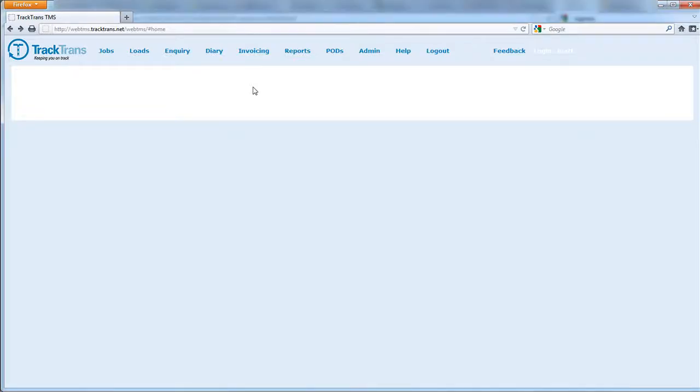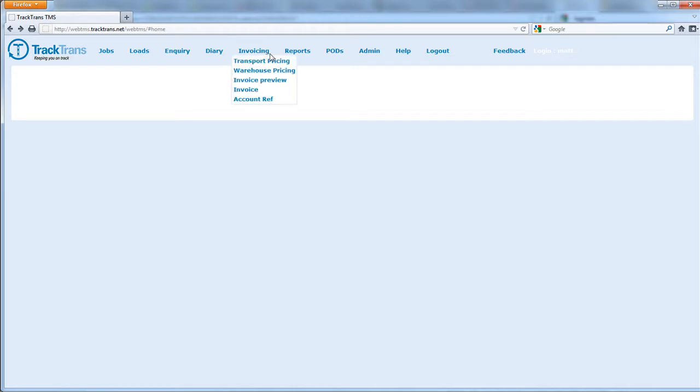Invoice Preview. Once a job has been POD'd, priced and readied, it's available to invoice. The first step of this is creating an invoice preview. There are two methods of making an invoice preview depending on whether the customer is an invoice by purchase order or batch, or whether they're just a normal customer.